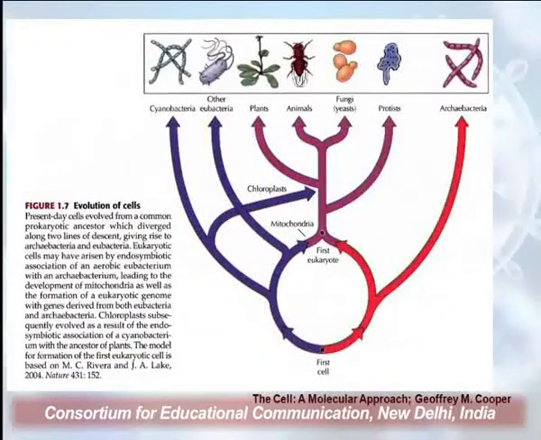Now, this is a representation showing the evolution of the cell, how the cells evolved through billions of years. From the first cell, the cyanobacteria came into the picture, then subsequently the prokaryotic cell lines. The chloroplast got endosymbiosed into the cell lines, and the plant cells came into the picture. Then the animal cell lines, fungi, protista, and archaebacteria diverged from the various processes of evolution over a period of time.